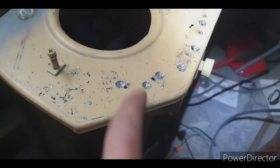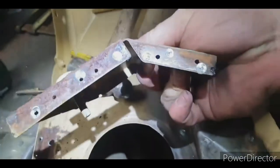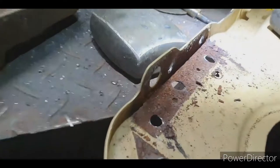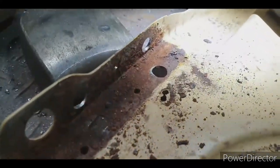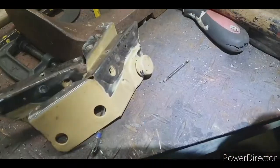Next I just got to take this brace off. Not that interesting of a repair really. So this rust here, it's just little scaly rust. I think I'll get away with just sanding it back, but I'll see how it looks.